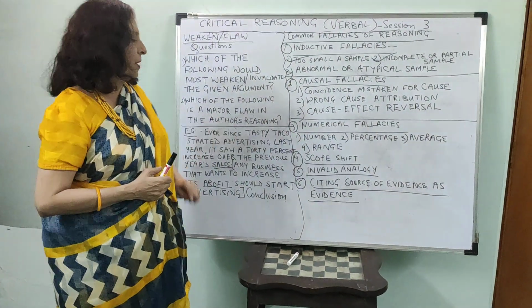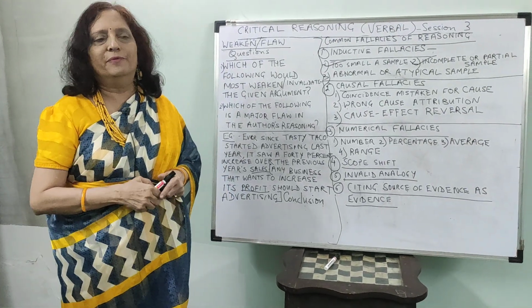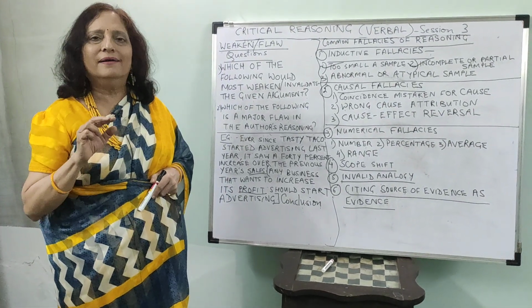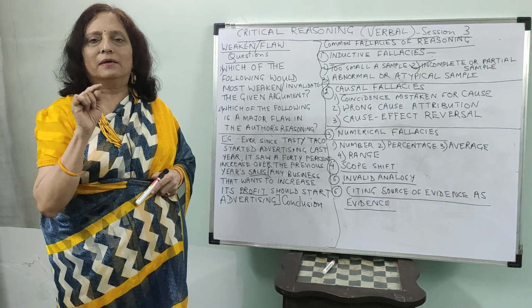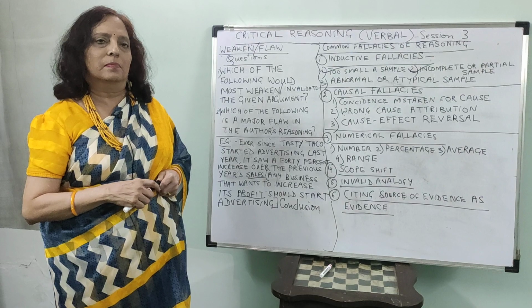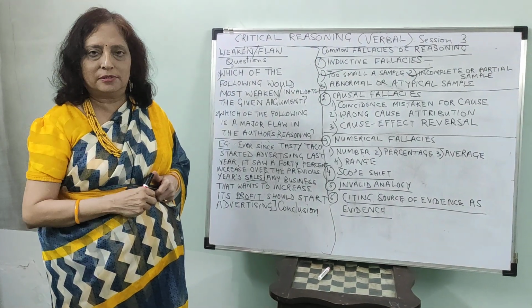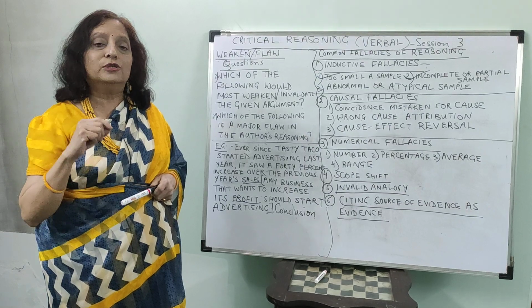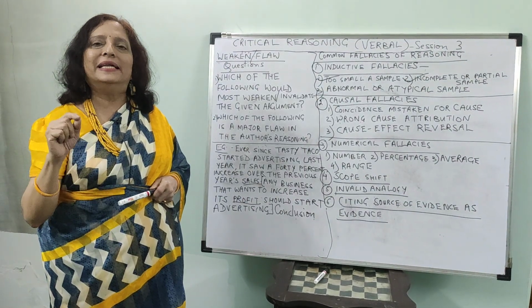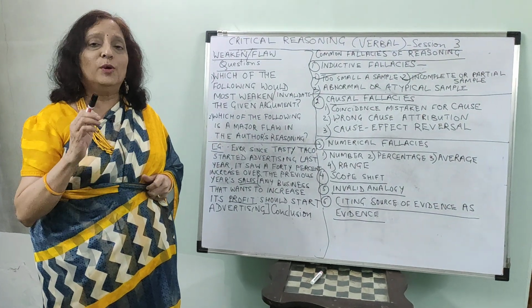Invalid analogy is a comparison which is made between two seemingly identical cases but with some differences. So let us say that India and Singapore are both Asian countries. Then India should be as clean as Singapore. Now here, no doubt, what is the point of similarity? Only one, which is Asian.